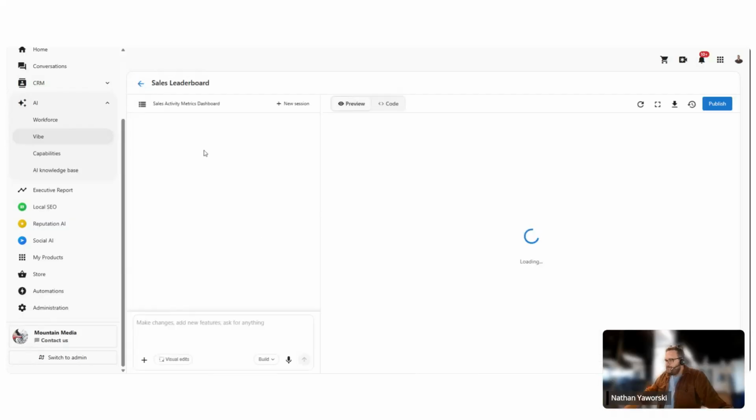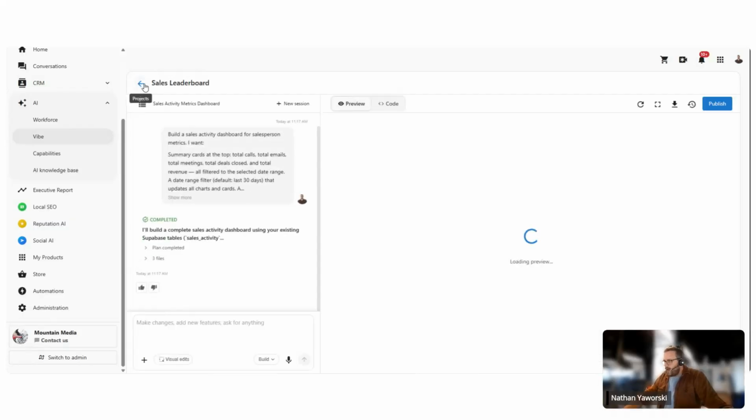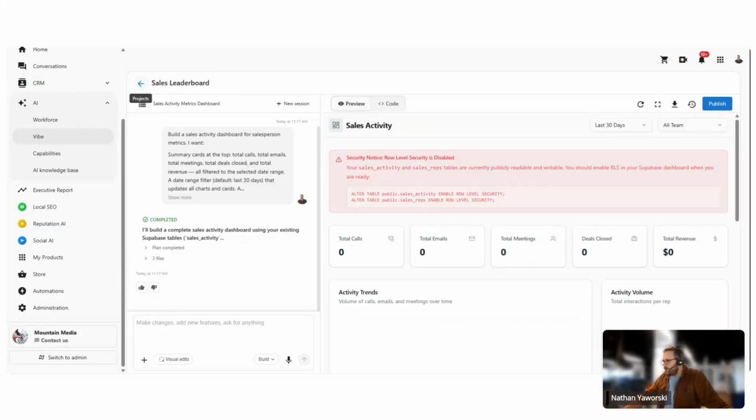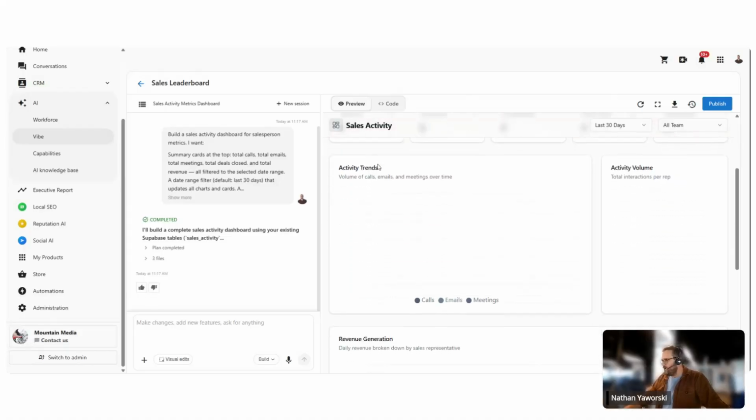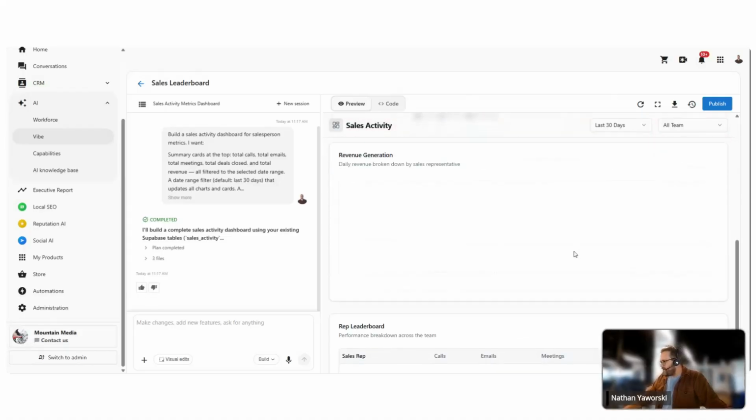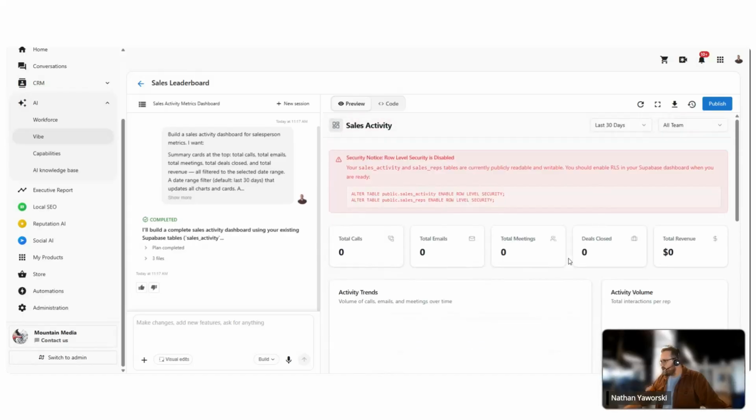So I did prepare for this eventuality because I tested. Oh, here we go. So it's giving me a little warning: row level security is disabled. That's important for data security. And if these were real salespeople and real numbers and a real business, I definitely want to go in and turn those on. I'm not too worried about it right now because it's fake data. But you can see it's not pulling anything in because for whatever reason, Supabase is not reading my chart.